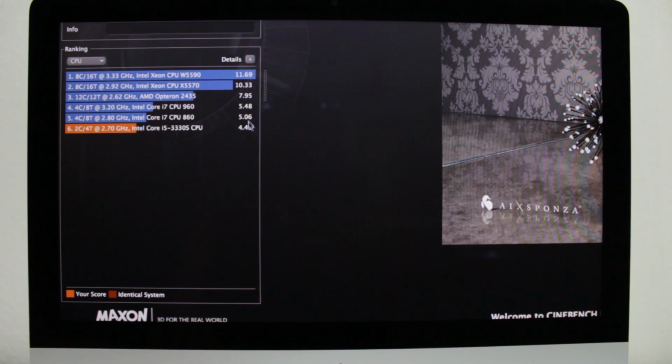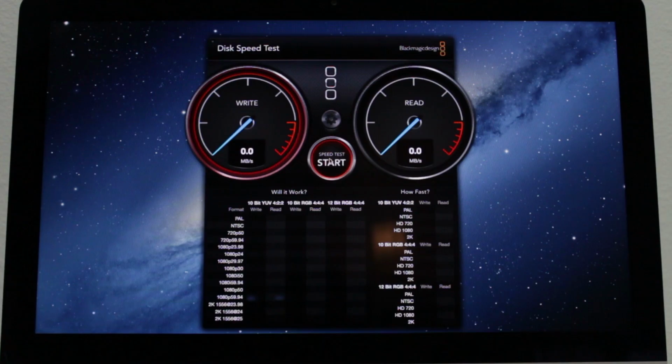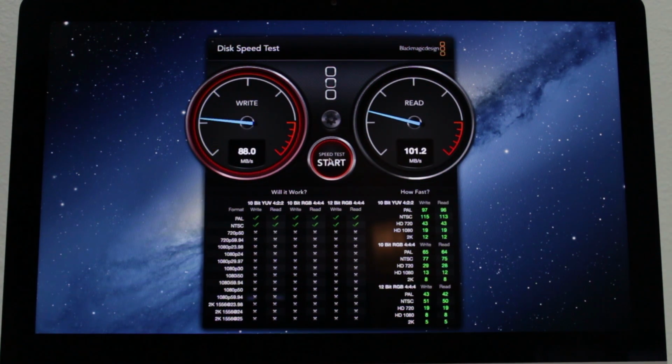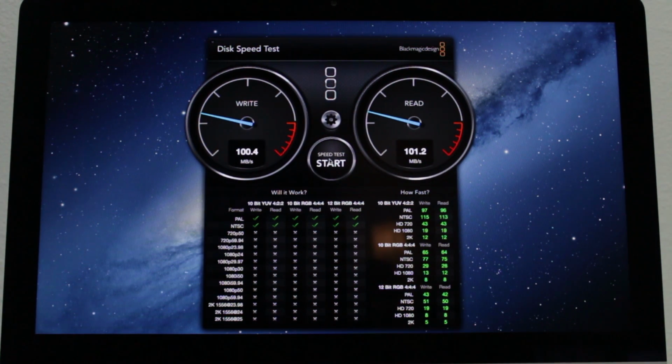But the main reason why I actually wanted to benchmark this is because I want to see what a comparably priced Hackintosh is going to score against this particular iMac here if I were to build a Hackintosh for the same price or maybe even a little bit less. How much of a score will I get with these benchmarks, and is the performance going to be better? I kind of think it is going to be better, but we'll have to wait and see.